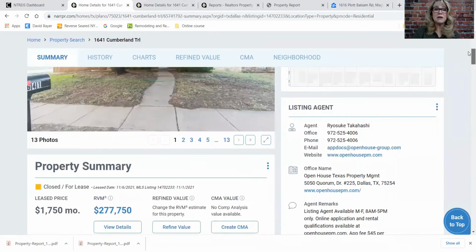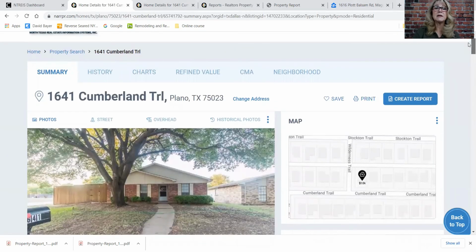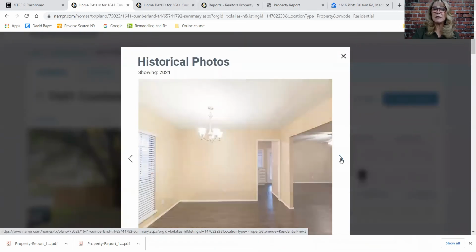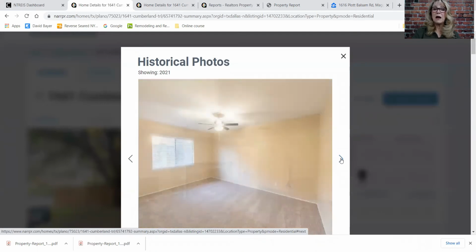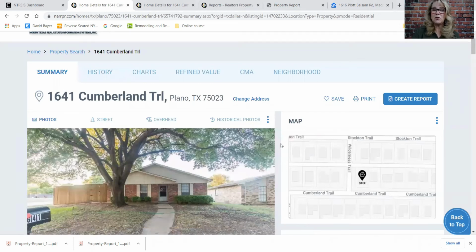And what's cool about this, I actually did look at this prior to see if there were historical photos, because a lot of times there are. But because I bought this back in, I don't know, 2008, it didn't have them, but this was the current listing photos. Sometimes you'll be able to have all the photos from before and after. And this is really good. Just a little tip, it's kind of off topic, but if you're doing notes, if you're trying to sell the note, you can show the before and afters.